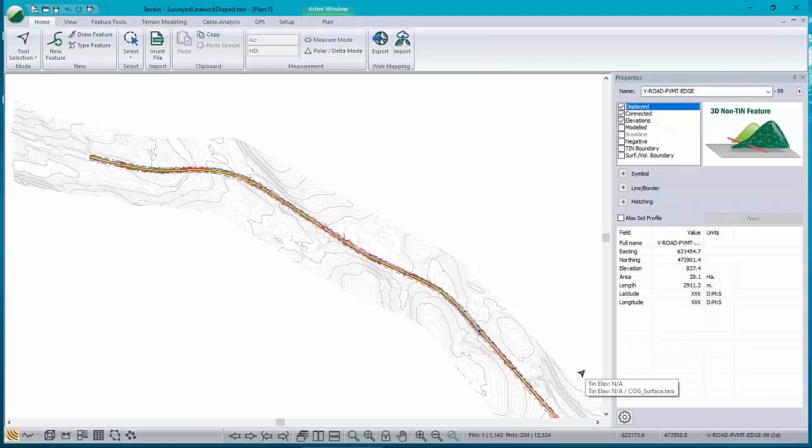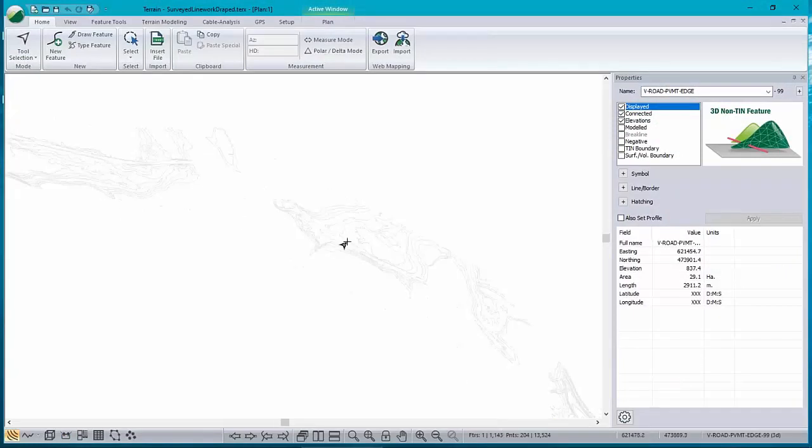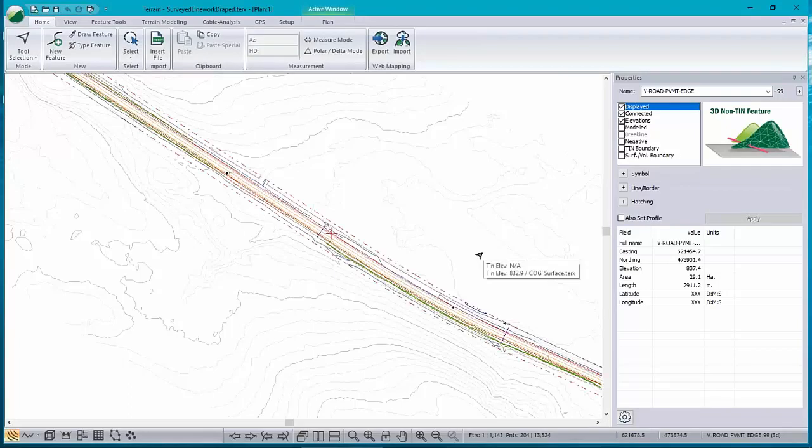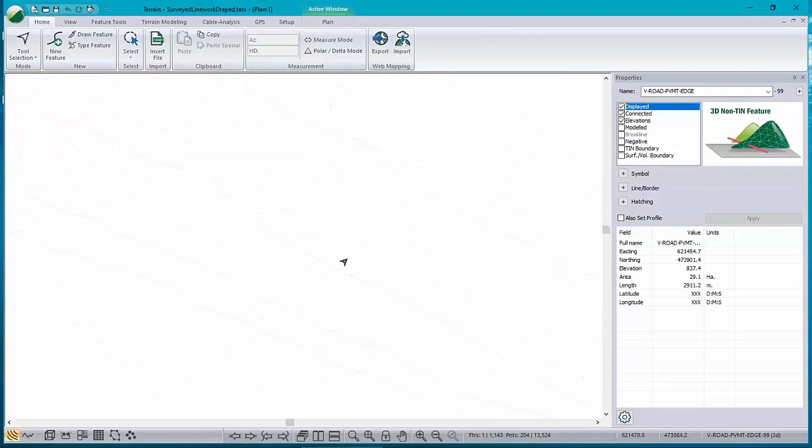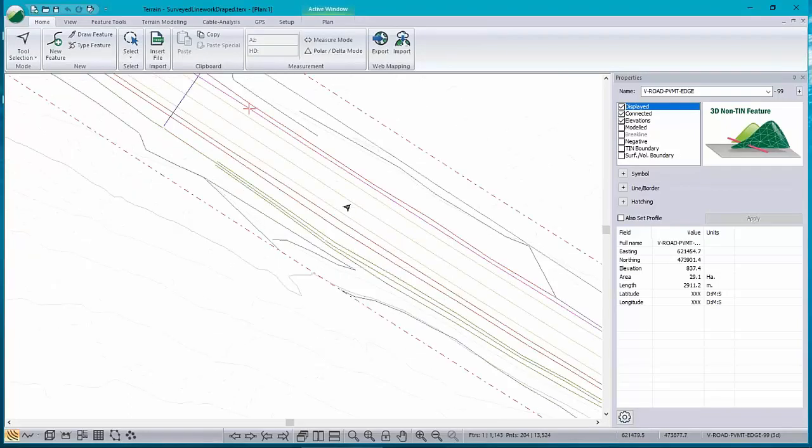Right, so here we've got a surface in the background and line work in the foreground, and the line work has been surveyed. You can see that we've got a paint line for the center line that has been surveyed. The edge of the traveling lane, which is also a paint line, has been surveyed. And right out here we've got the pavement edge, and then there's a whole bunch of other break lines and so on.